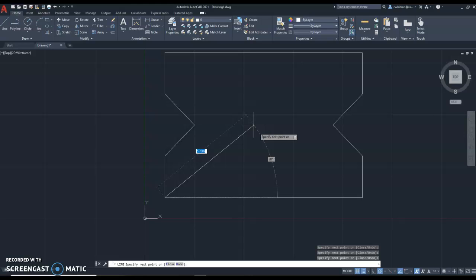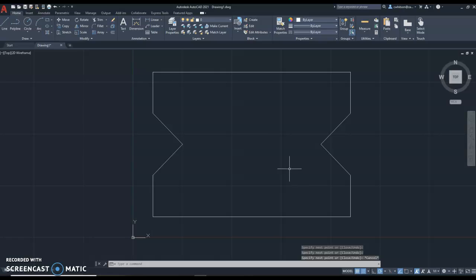So we hit escape on the keyboard to exit out of the line command, and now we can start a new line with a new beginning. So I'm going to do the 4 squares in the corner next. I'm going to come down to the lower left corner where I started, and then snap over and up 1 block, and come over 2 blocks, up 2, over 2, and down 2.